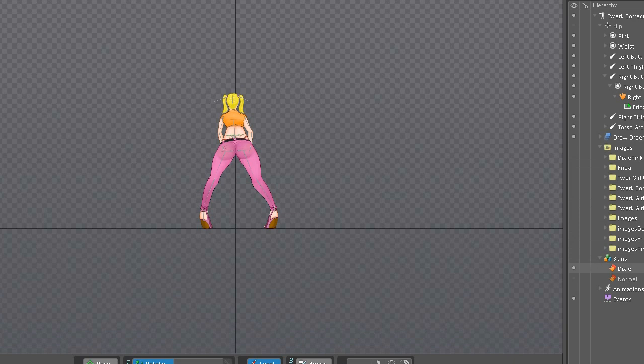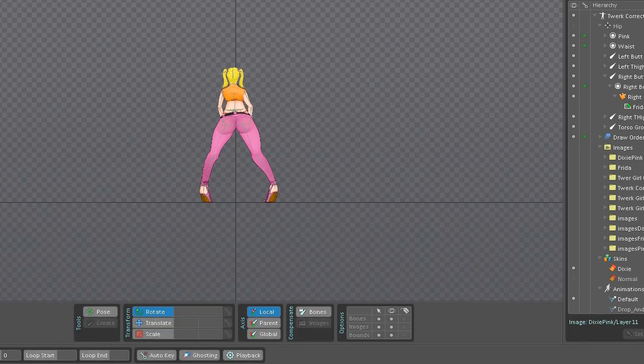So this here is the animations section. If you look up here, you'll see setup. If we click it, it switches to animation. Right now I have it on the default animation. This little circular arrow here is repeat, and this, of course, is play. So if I play, you'll see Dixie doing the default twerk. If we switch to Nene, same thing. She's doing the default twerk.